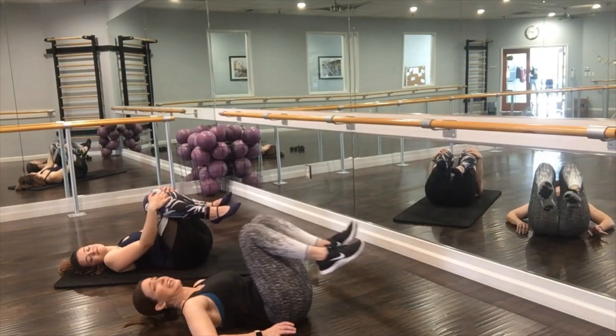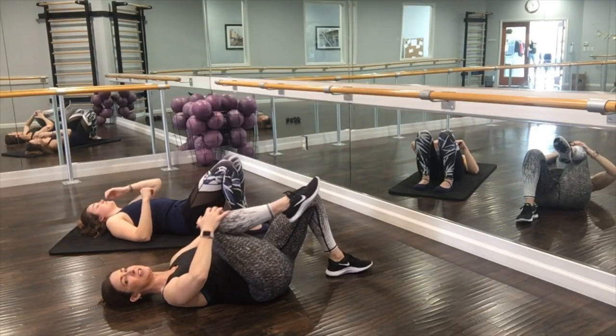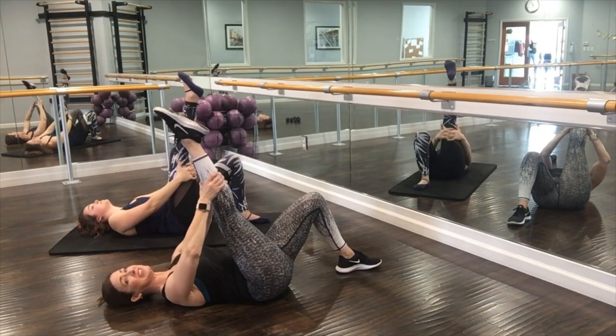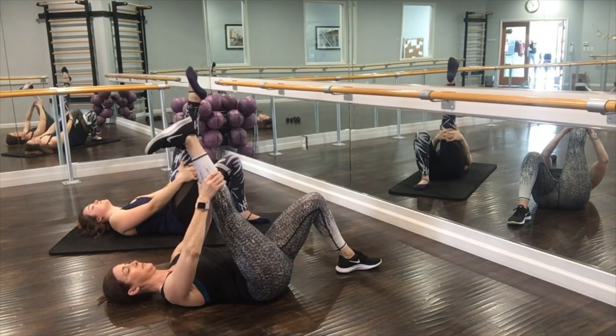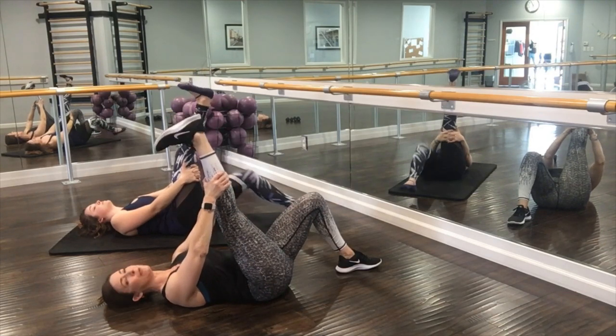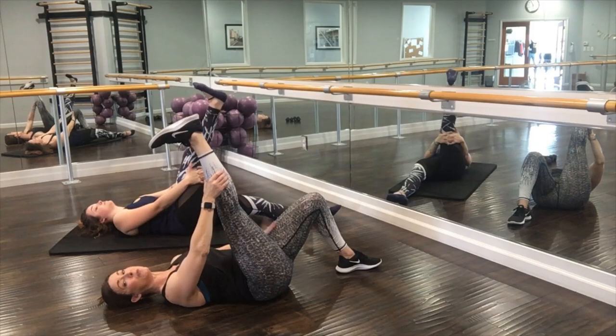Oh, take your feet to the floor. Left knee into your chest, and extend the leg up. Gonna point and flex that foot. Good. Circle the ankle around and reverse your circle. Gonna flex your foot. If you're ready, we're gonna lengthen up that right leg long on the floor.